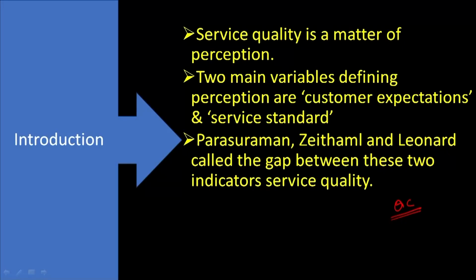Now, there are two main variables which define service quality. First is customer expectations and next is service standard. What is customer expectation? What does your customer expect? Let us say the traveler who is traveling in business class on any flight has paid more. So, he is expecting that he will get a menu on board, and as per his choice, the meal will be provided to him.